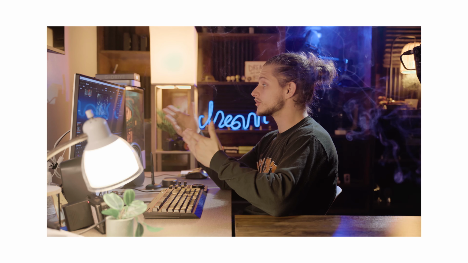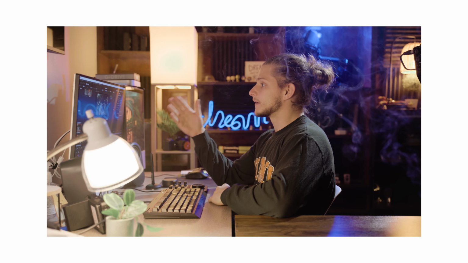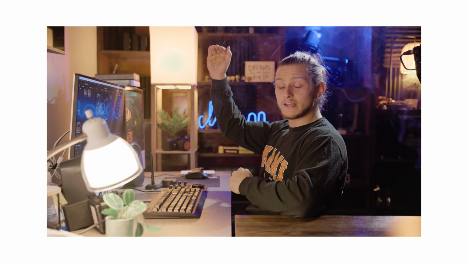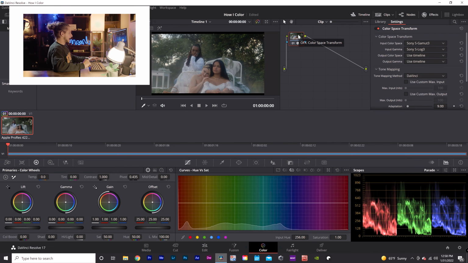Now, a lot of people wonder, why do we want to do it this way? Why would you not just shoot it like that? That's because when you shoot in log or raw, you're keeping all that dynamic range. If you shoot straight like this, you're not going to have as much dynamic range. So the reason people do this is because they want to shoot and get the high dynamic range, but with these settings, it'll bring it back to normal colors. So it's easier to color, but you still have captured the highest amount of dynamic range that your camera can get.